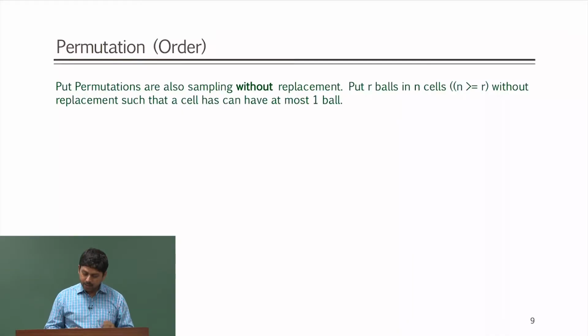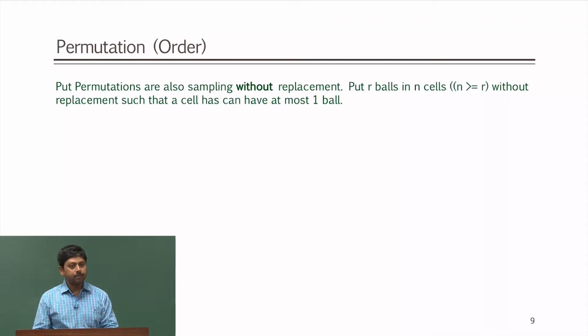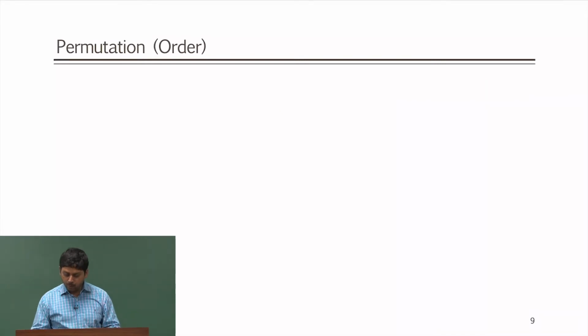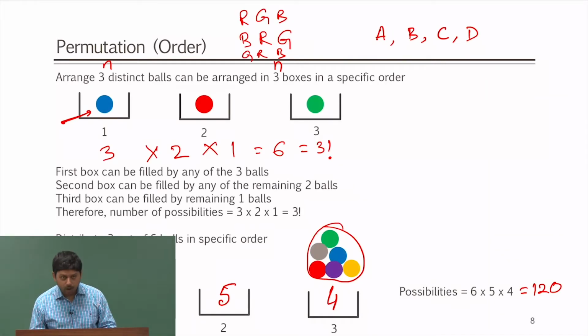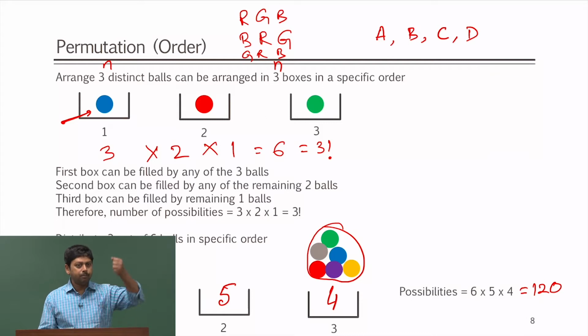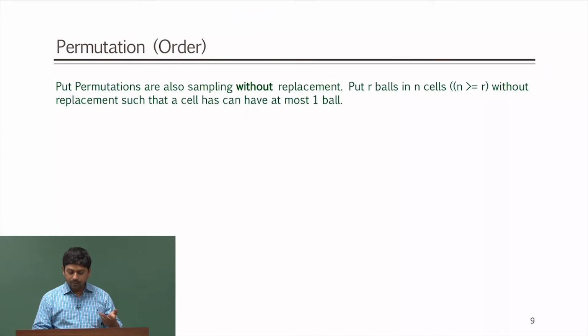And in this situation, as I said, permutations are also sampling without replacement. Same thing: from the pool of these balls, I was putting them in the boxes. In fact, I need not have put them. When I am picking up for the first time, it can be my first box. When I am picking up the second time, it is my second box. When I am picking up the third time, it is my third box. So, only taking out itself can be thought of as a permutation. So, permutations are also sampling without replacement.